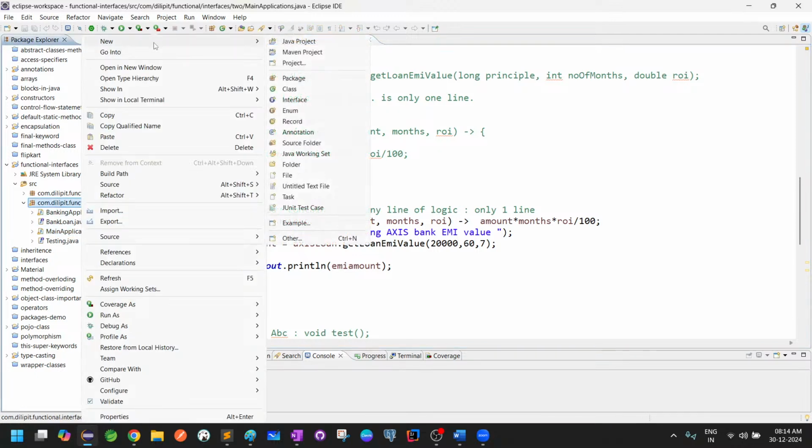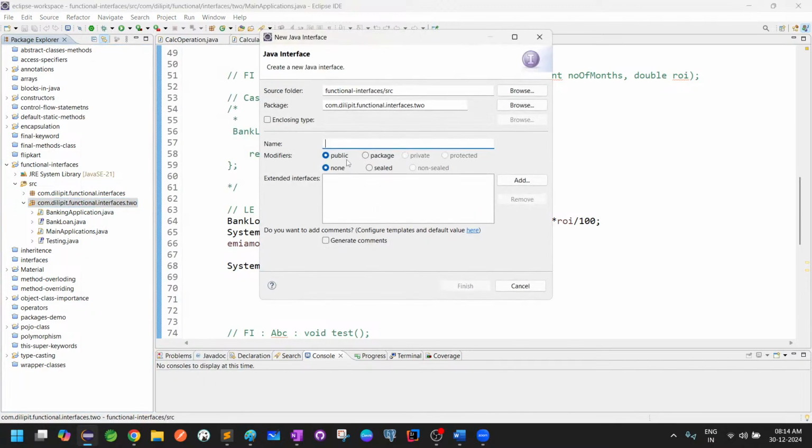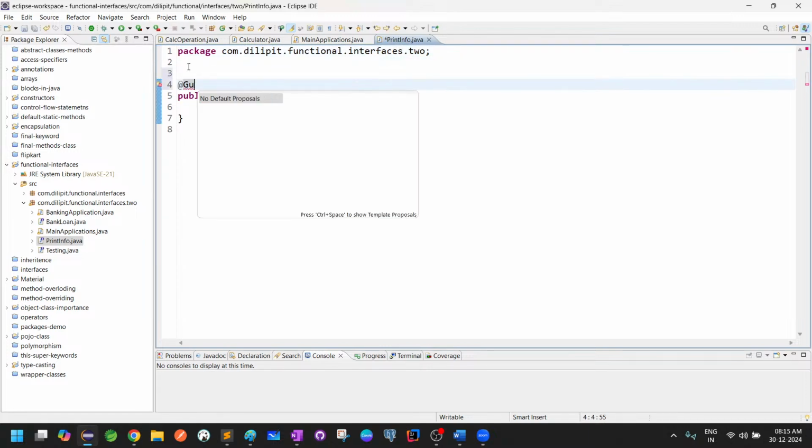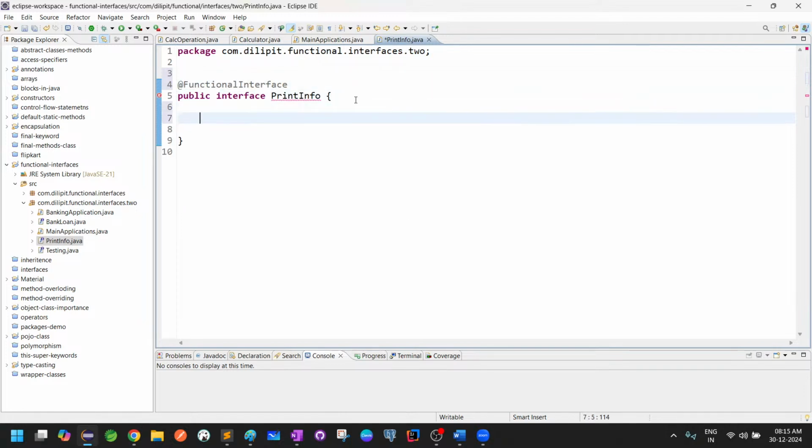For example, I'll take that one also. Functional interface. What I will do is print info, something like that. Okay, so I'll make this a functional interface, and then I'll add one abstract method.